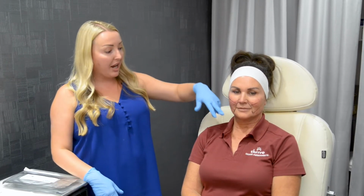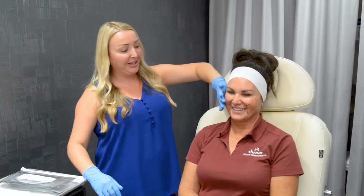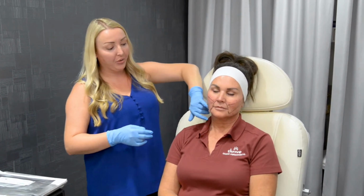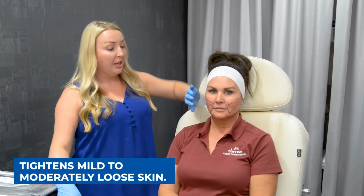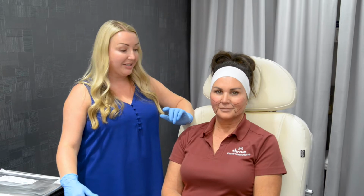So if you can see the lines, we joke that she looks like she could be in the musical Cats right now. But we're gonna essentially want to pull the tissue up in this direction. So she's a great candidate because she has mild to moderate laxity. It's not very severe. She has good skin quality, so she'll be able to really get a nice lift when we put those threads under the tissue. You'll see that process, but there's no downtime with it, just tenderness and soreness and risk of bruising. But otherwise a fairly simple treatment with very significant outcomes.